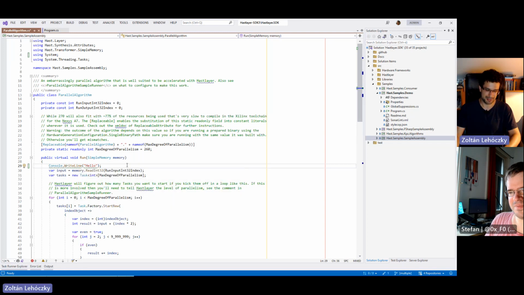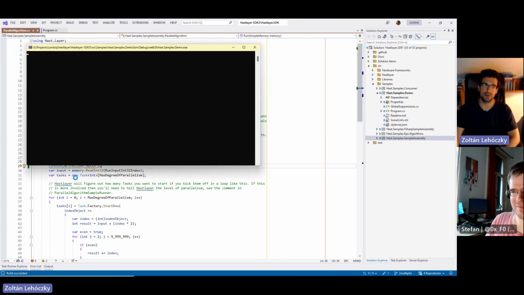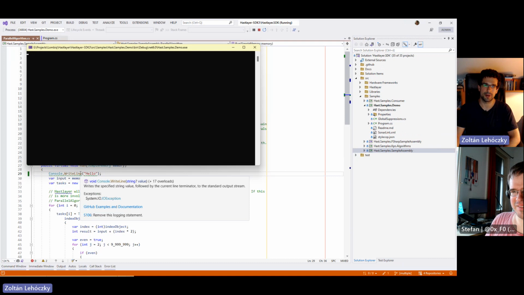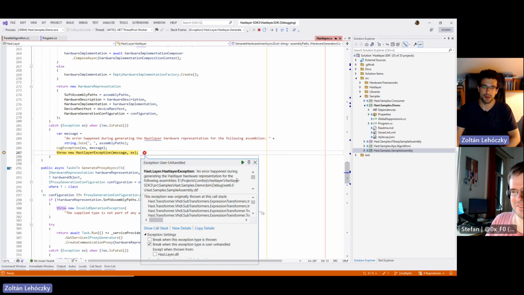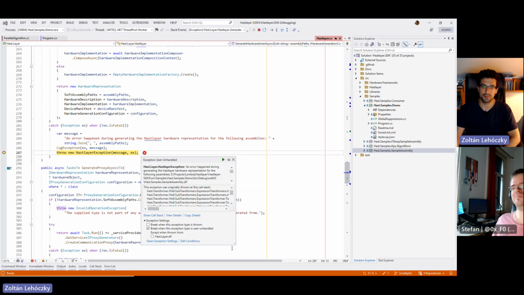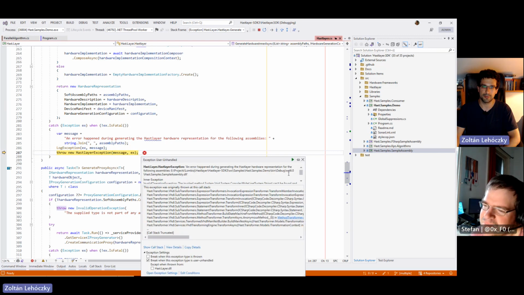We actually get a code analysis warning here as well, but that's something else. I think the first exception we'll get is actually that this method can't be found, because we didn't add the assembly of Console.WriteLine to begin with. Yeah, so that's the exception.